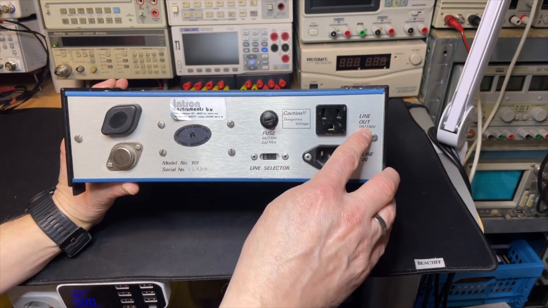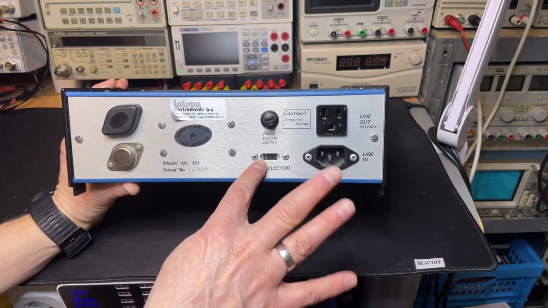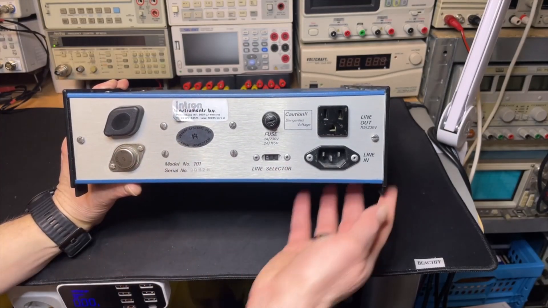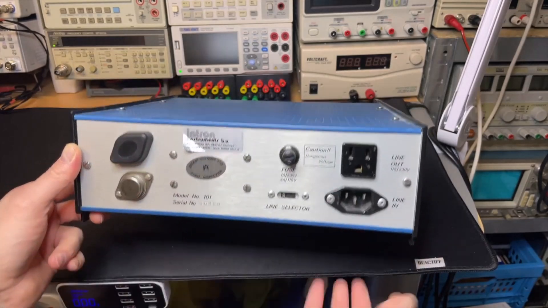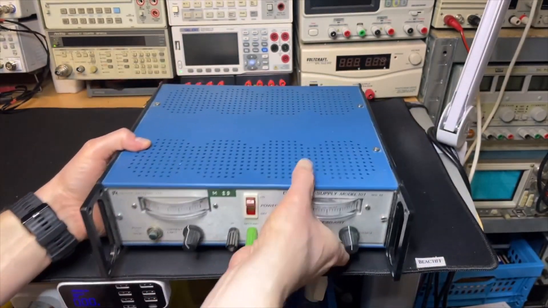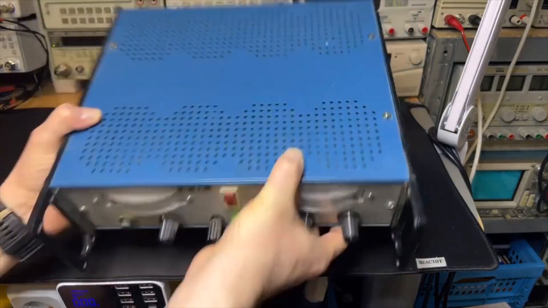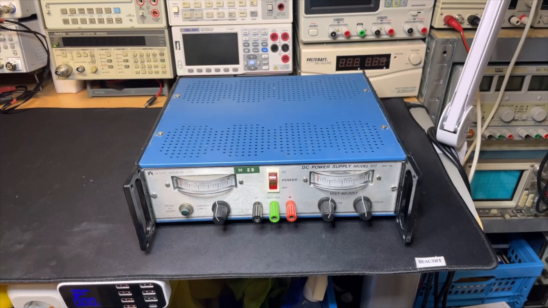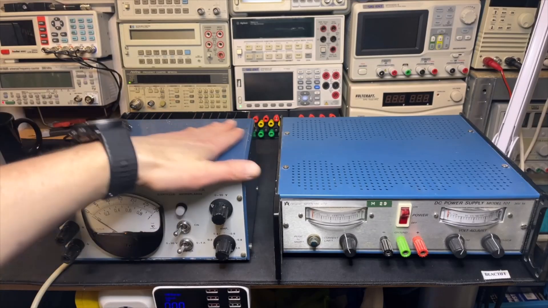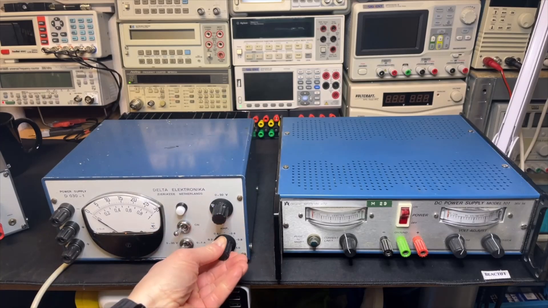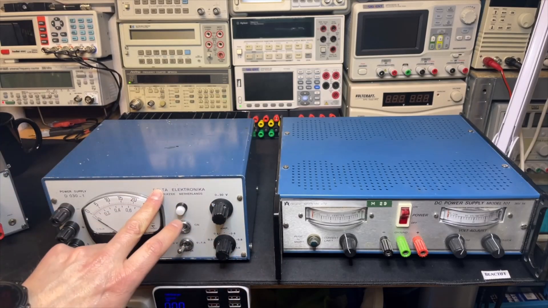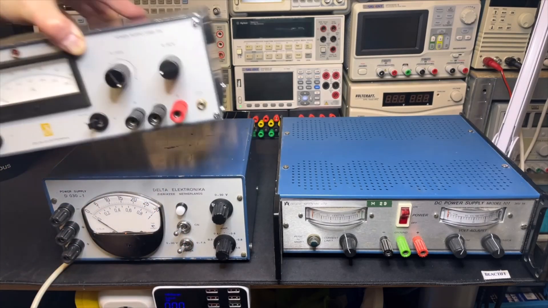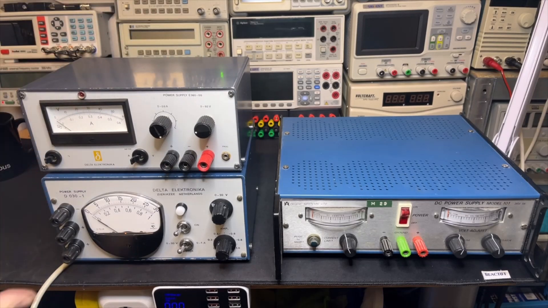Switchable from 115 to 230, it's already switched to 230. It is a linear power supply and it's not that heavy. It's nice and blue. It did remind me a little bit of the Delta supplies because of the color and also the ease of how to control everything. This is a Dutch product you find a lot in schools.